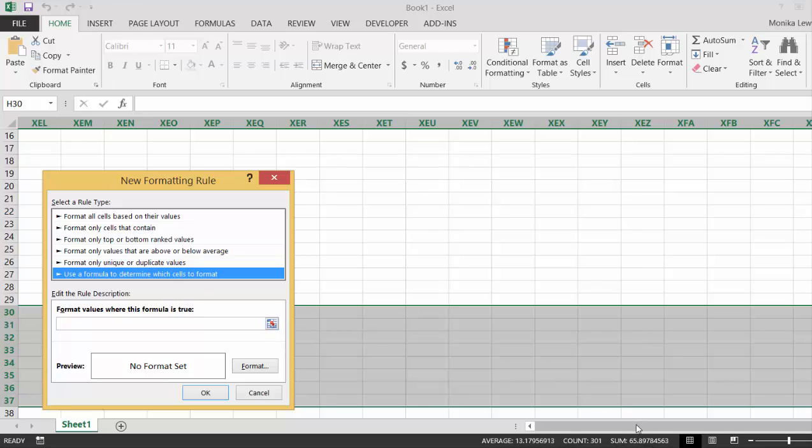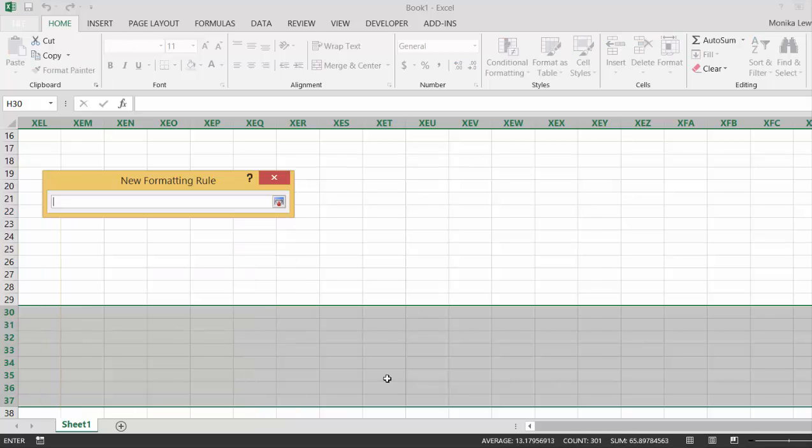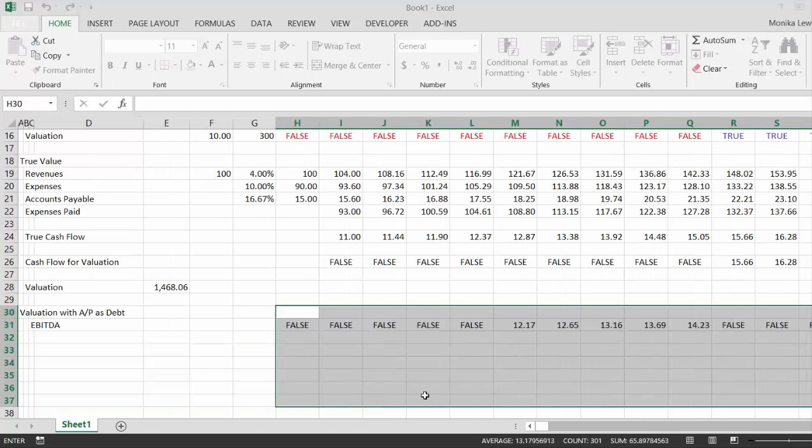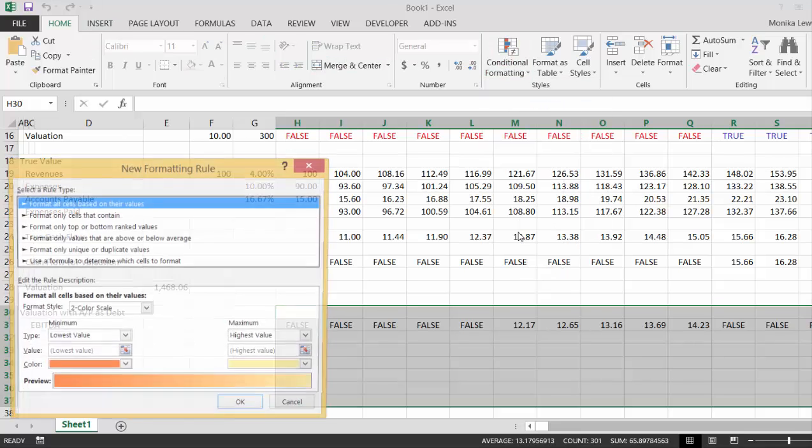Now, it seems that if I have this one, oh, I guess I have to do this. It's very important that you start with, in this case, you just click on this one. What happened to our conditional formatting? This is ridiculous, it's so easy.